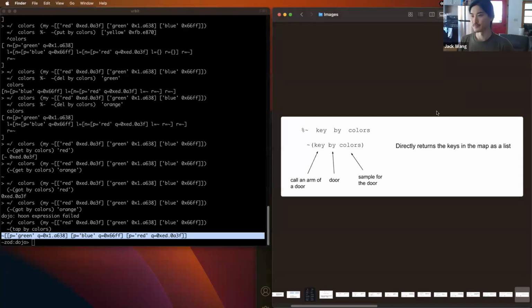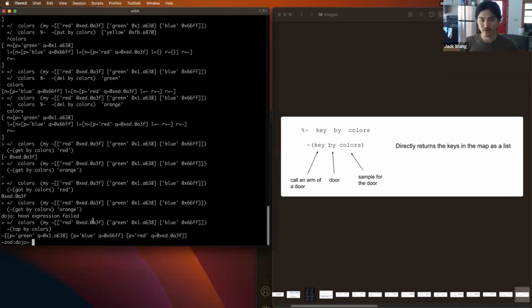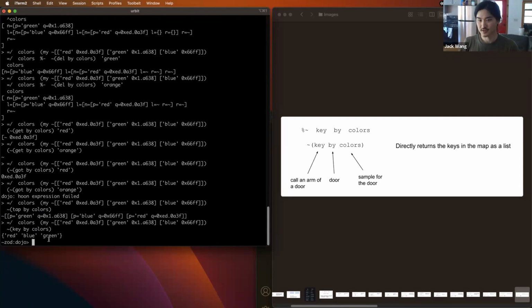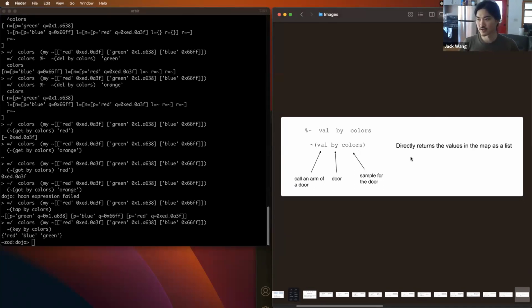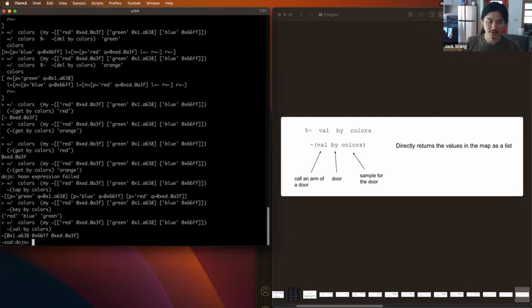If you want a list of all the keys, you can use key, which is pretty much the same syntax. Here's all the keys, and you can get all the values with val, the same syntax. Here's all the values. And just like with lists, there's a really rich library of utilities for working with maps. For example, there's earn, which is like turn, which is like applying a gate over all the entries, right? We don't have time to go over all of these, but they all exist in the standard library, and they're all here in this link, if you want to look at it.